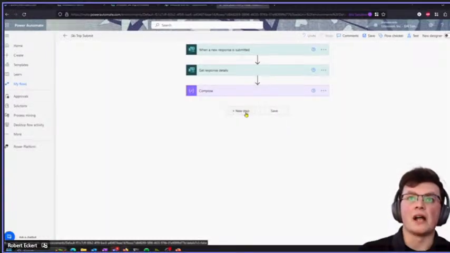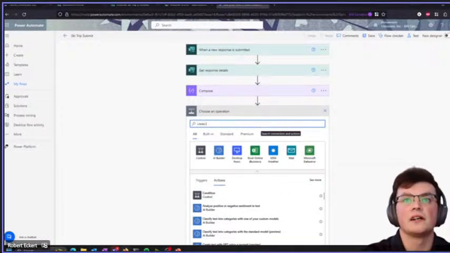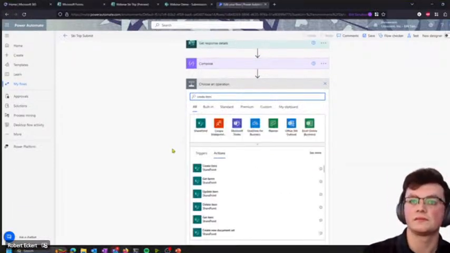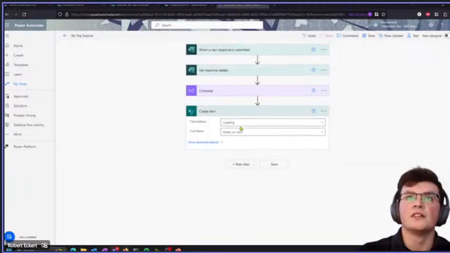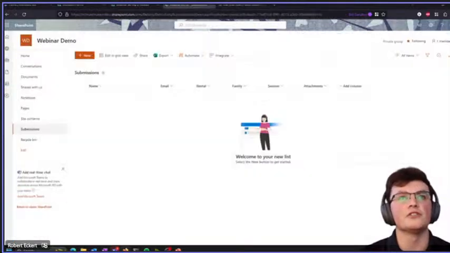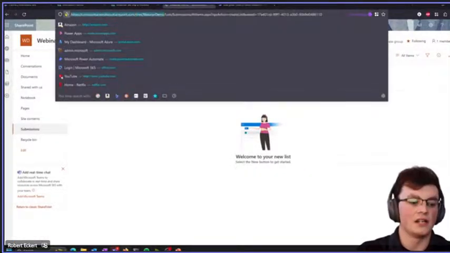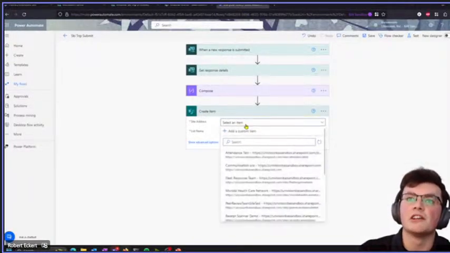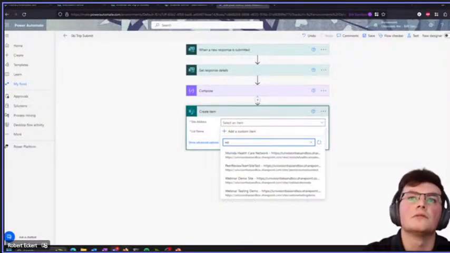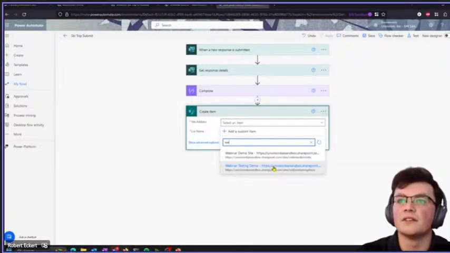All right, so we'll add a new step. And we're gonna say create item. Create item in SharePoint. Since we just made our SharePoint site, usually it does not recognize that we already have it open once we look into it. So we'll copy the URL real quick and take a look and do webinar. Let's see here.